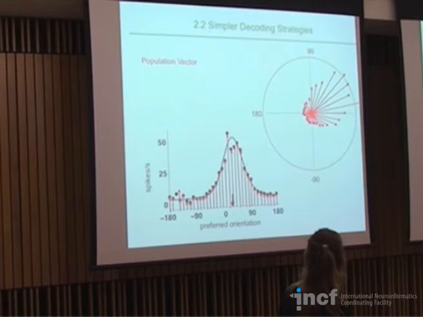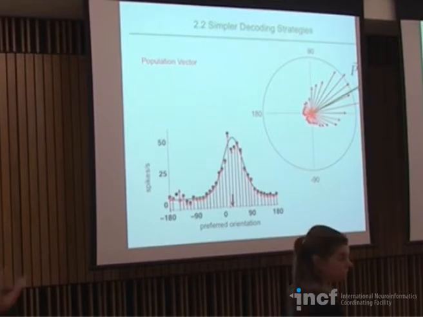And then the idea of the population vector is to compute the sum of all these vectors corresponding to all the neurons in the population. And the resulting vector, which is the sum of all vectors, is going to be much longer than the others here, and it has an orientation, which is the orientation we are going to take as a guess for the orientation of the stimulus in the external world. Is that clear? So the population vector is also a strategy where we don't need to know all the encoding model, P(r|s). We just need to know the preferred stimulus for each neuron. So it's a very simple strategy.